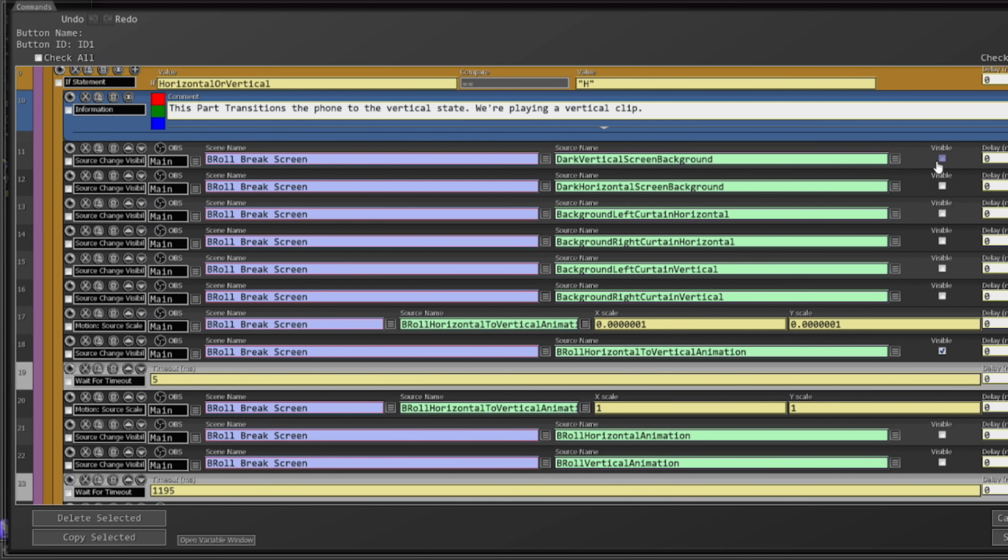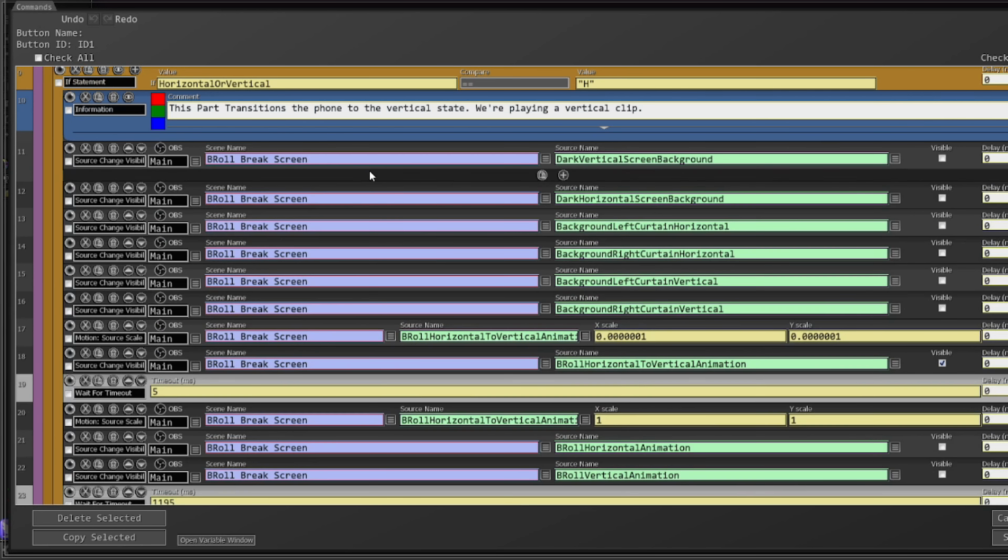And all we're basically doing is we're setting different images or different media sources in OBS to either visible or invisible. There is a little bit of a thing in OBS where it doesn't like you switching on lots of media sources all at once. So there can be a little bit of a screen flicker that happens. I encountered that quite early in this project.